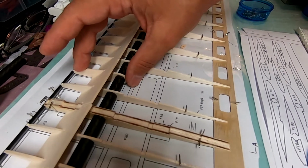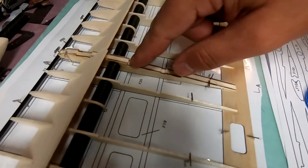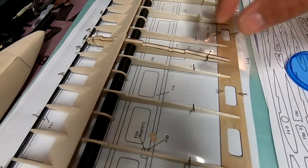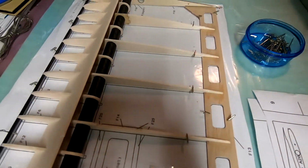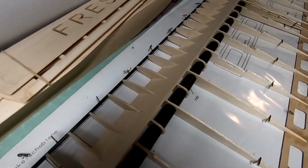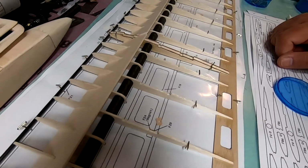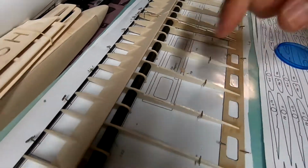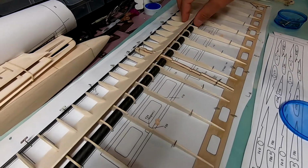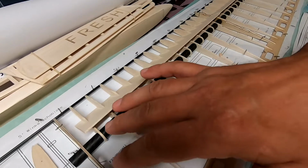Because this is still not glued, the only place the main spar is glued is to this central laminated ribs here in the middle. So everything is coming along real well. I'm sure the rest of the wing is going to go together equally smoothly. So I'm going to go ahead and glue these, and then I'm going to pull the jigs out of the way, and I'm going to go ahead and glue the center spar.